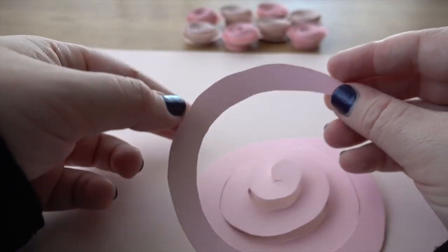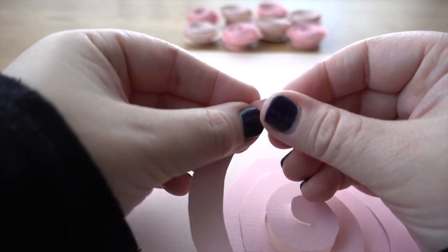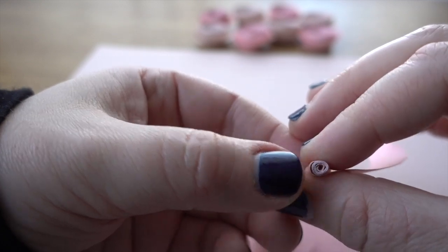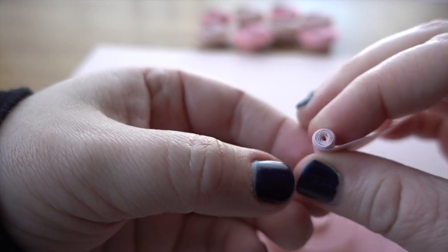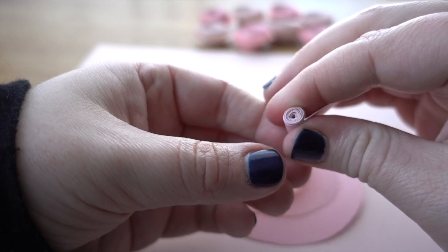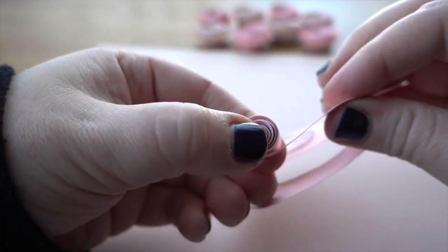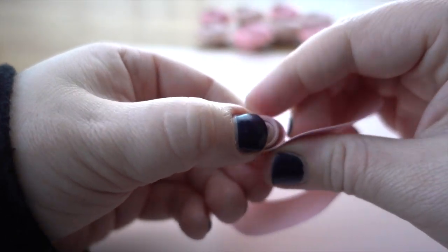For the next step, you'll go to the end where you first cut and you'll roll the end inward. Once you've got the roll started, you'll just keep rolling along the edge. So you'll just keep on going. You'll want to keep it kind of tight. So I usually use my thumb to push it back down, as you can see me doing here, but you'll just keep rolling the spiral inward and you'll start to get a bigger and bigger little center spiral. So as you can see, I'm just wrapping around like that and keeping the center pretty tight.